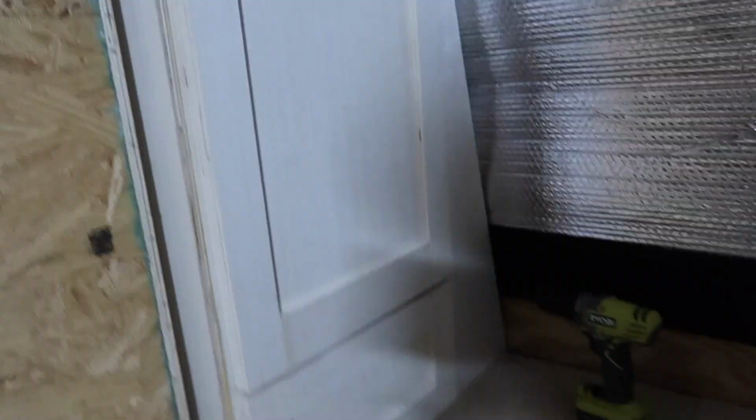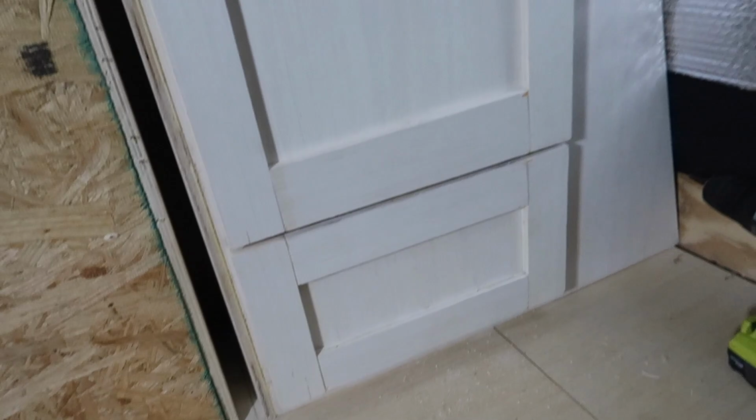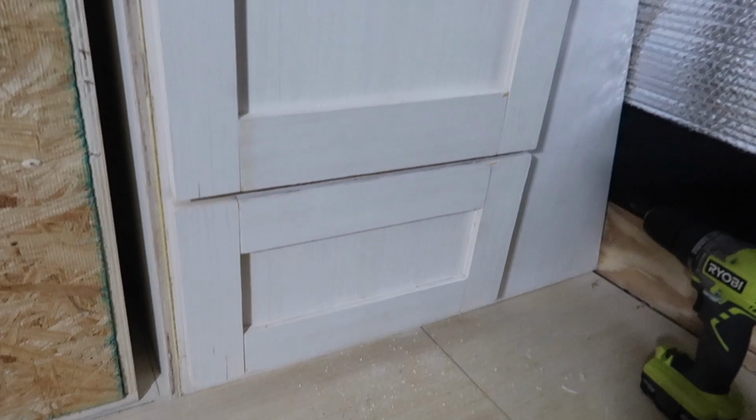Project is finally done. This is how the closet came out. So as you can see, last minute thing I did was add this handle that I've been using everywhere else in the van. The reason why I didn't add a handle to the bottom door was because this is actually going to be a couch when I'm finished with this whole thing, so it wouldn't make sense to have a handle coming out from there. That's kind of just going to be extra storage underneath the actual hanging closet.